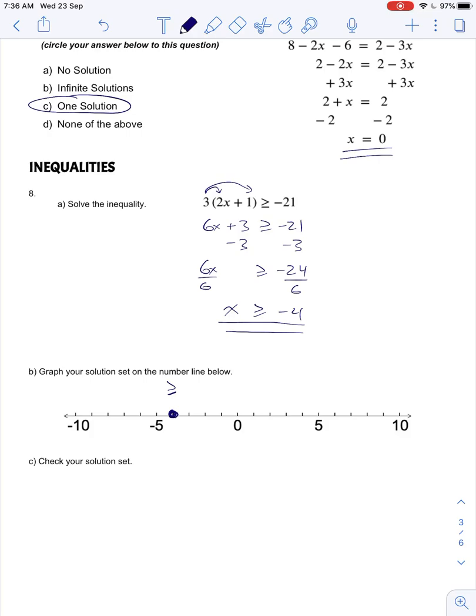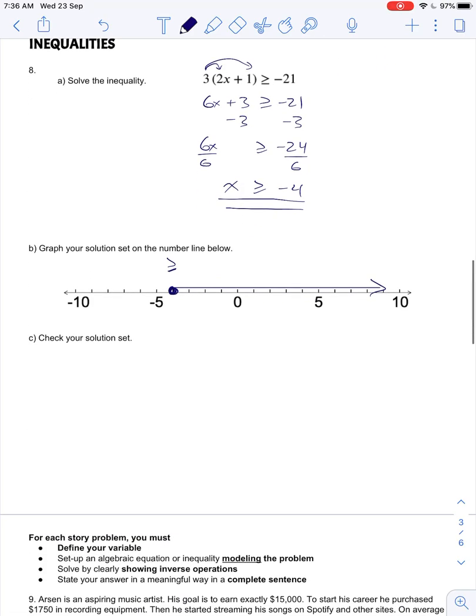And what are the numbers that are greater than or equal to negative 4? Well, it's all of these numbers over here, so my arrow goes to the right side. When I want to check it, I take the original problem, 3 times... the original problem is what I'm referring to up here. Now, instead of 2 times x, I'm going to pick a number that's somewhere where my arrow is pointing. The number I like to use, if the arrow is pointing that way, is 0, because 0 is nice and easy to use.